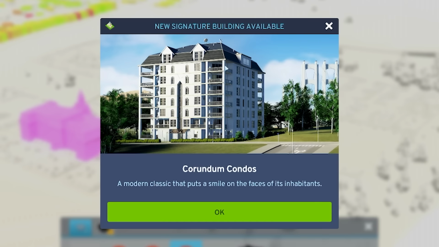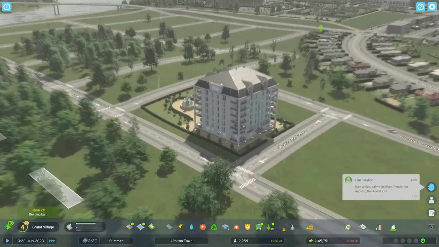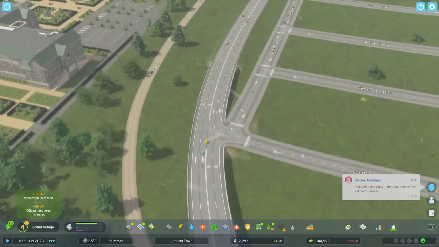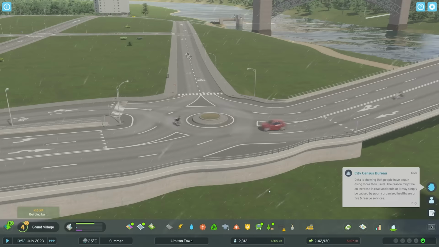Oh, look at this though. We just got a signature building. How much was it? Oh, is it free? It's free. I mean, it fits quite nicely there. Yes, it's a bit on its own, but that's quite a nice looking building, I think. Oh, hang on. What is that junction? What is that? I was a highway engineer. I do not approve this. Easy fix though. Roundabout. That's much better.